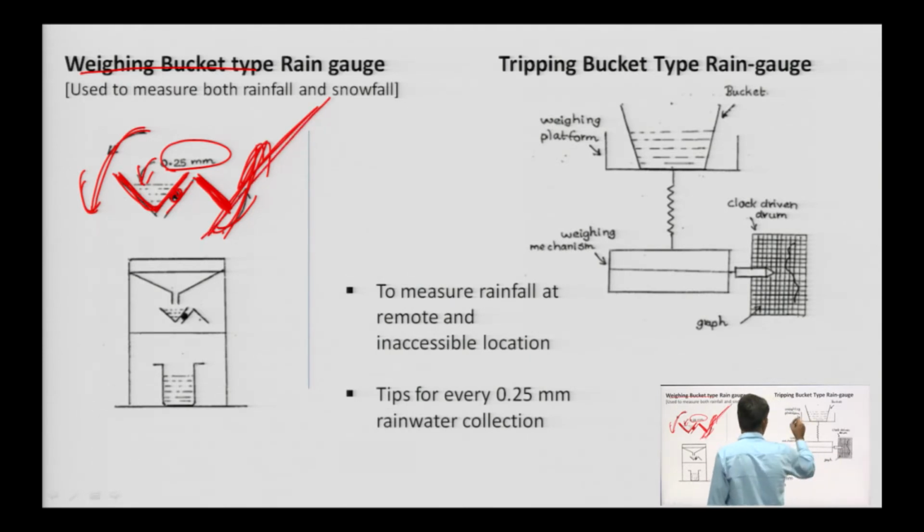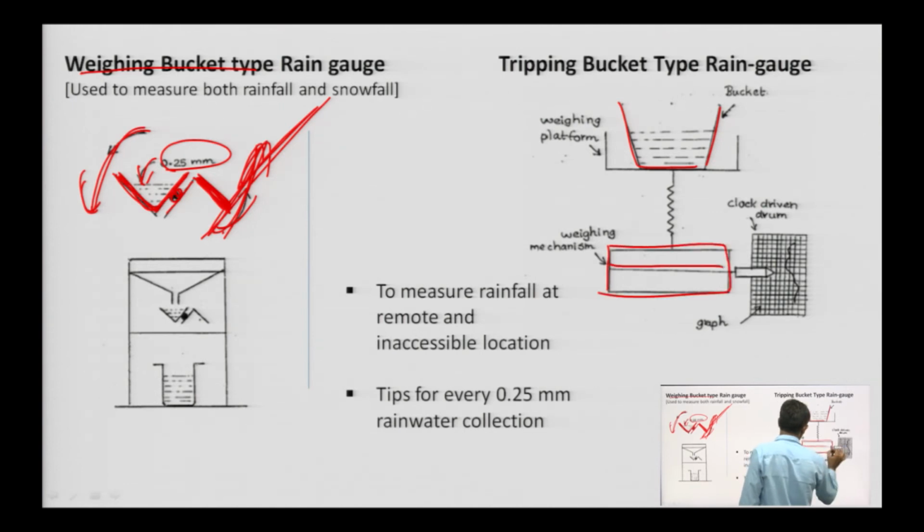So, this is the container, and a weighing machine type of arrangement is here. After tipping, this pointer records in a graph in this manner. This pointer has been attached to record the time. So, this is the arrangement, the tipping bucket arrangement, recording the quantity of the water that is being tipped in this.